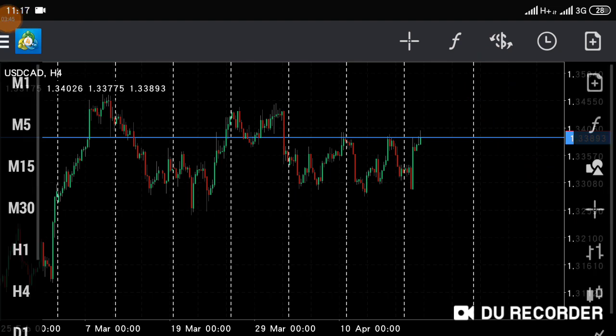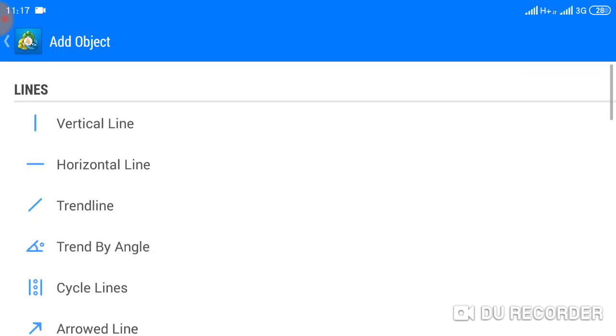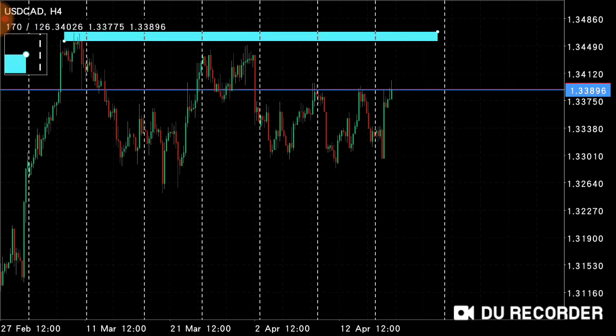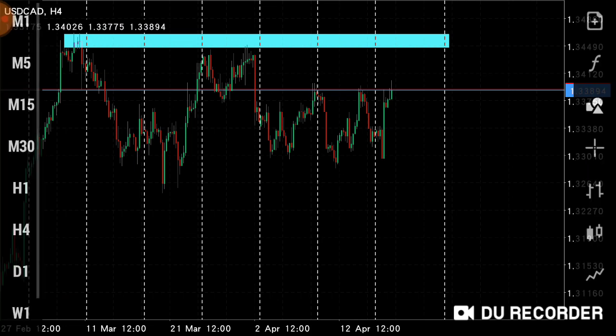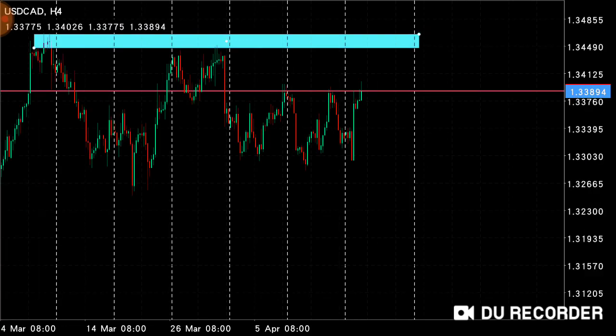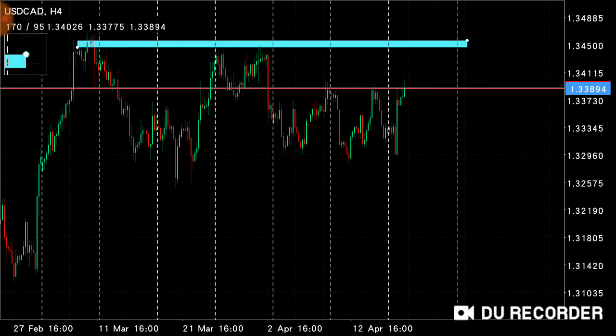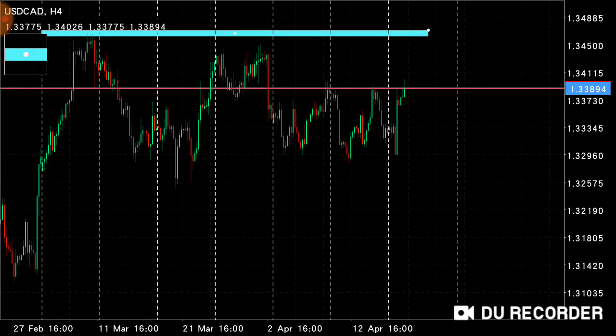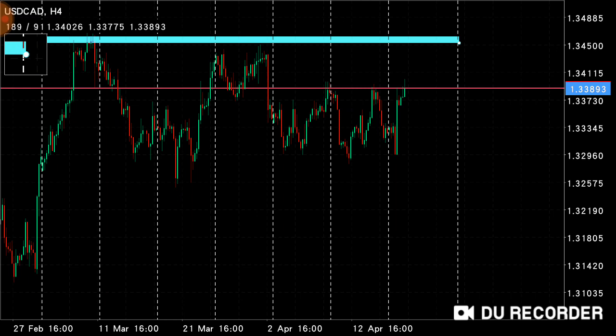Fine. Okay, kwa hiyo basically mimi nitaenda kutumia shapes, a rectangle shape. Kwa hiyo nitaweka hapa rectangle shape yangu, nitai drag, make sure it's not so big wala sio small sana. Simply drag that. I'm using my mobile phone hapa sasa hivi, sababu najua wengi wenu mtatumia simu ku trade, lakini nawashauri get a PC, trade using a PC. It's the best. Okay, hapo nimeshachora zone yangu ya juu.